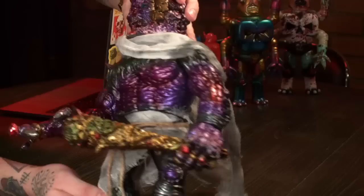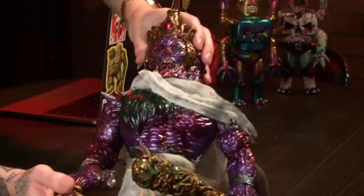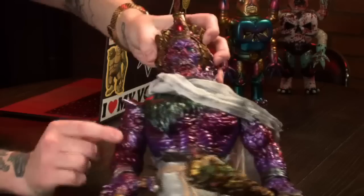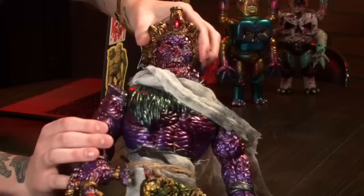So I used my monster color paints, a lot of custom mixes. I use a lot of see-through paints. What I did was a silver base for this guy, and then I went over with some grape ape metallic paints for his skin. A mixture of sprays like blue and teal and green see-throughs for the fur and hair and stuff, like on his feet here. You can see that.